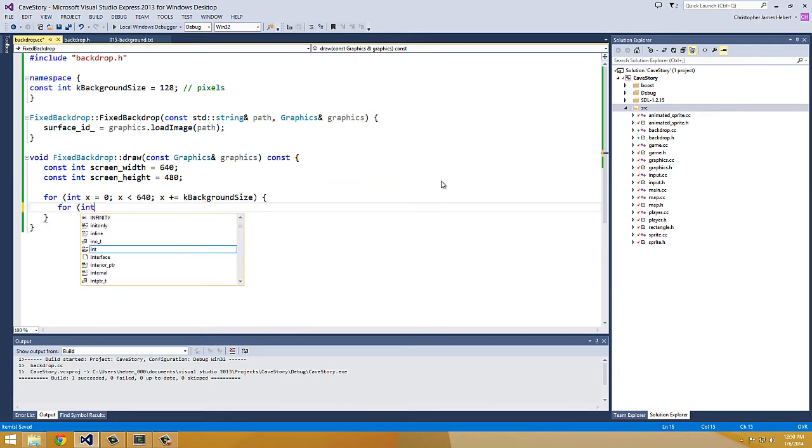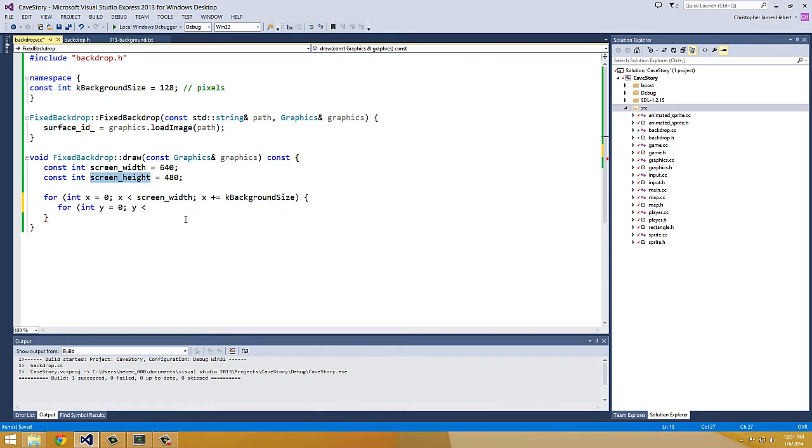And we'll do the same thing for y, except I'm going to replace this 640 with screen width. Sorry, just made that constant too. y is less than, and we'll do screen height. And then y plus equals kBackgroundSize because it's a square.